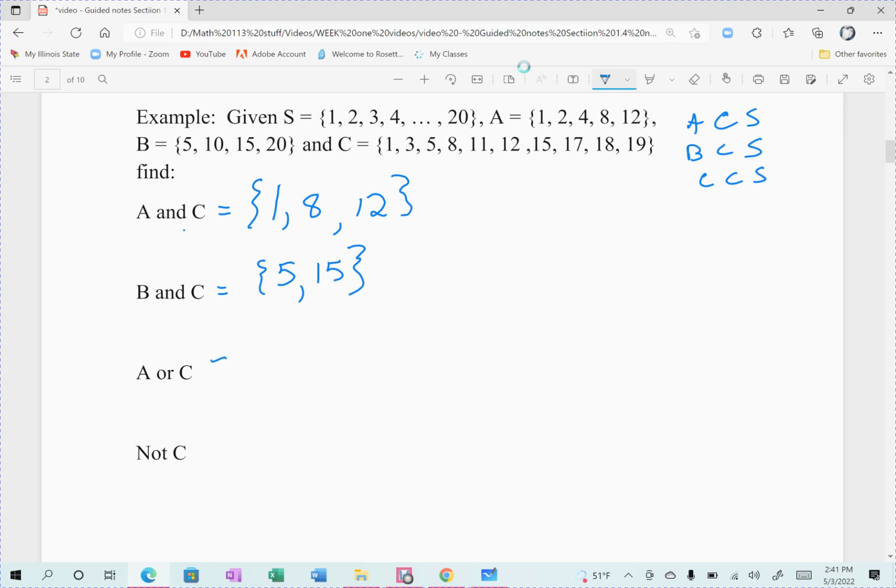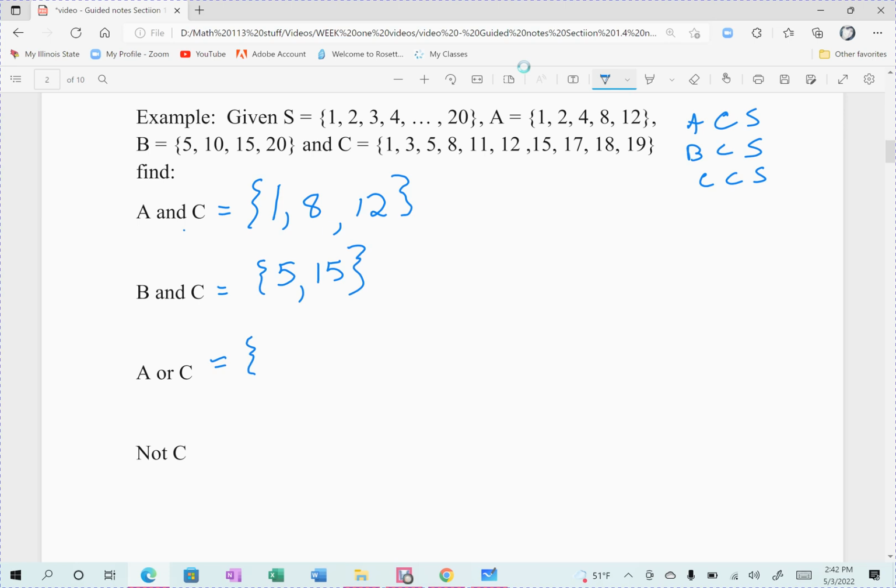All right. And just sort of a rule of thumb, AND should always be a smaller group than what you start with. And then OR will be the bigger group because OR gets to be all inclusive. All right, so I get to include everybody when I do the OR statement. All right, so the OR, everybody from C or A. And so I kind of walk through it and I try to do it in order since they're numbers. All right, so I start with A.